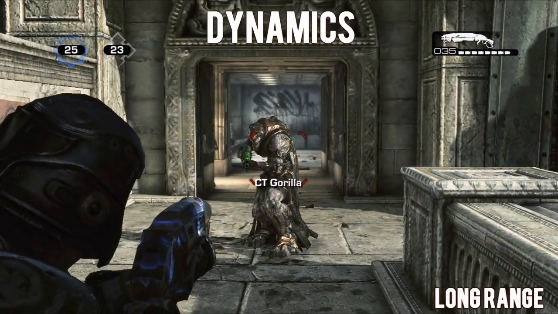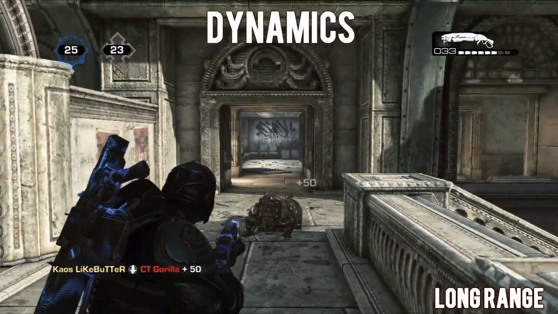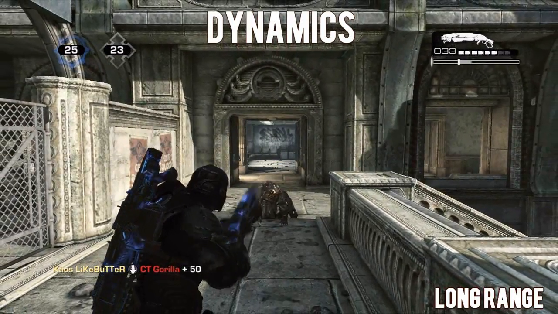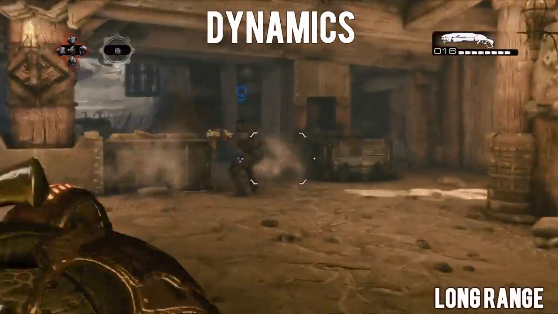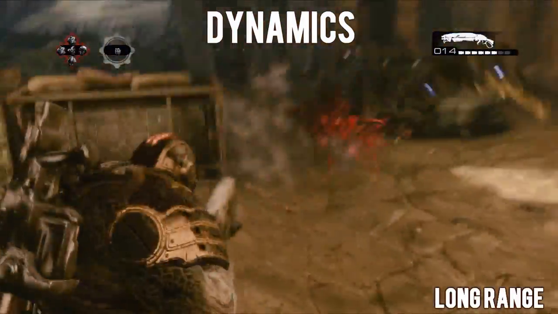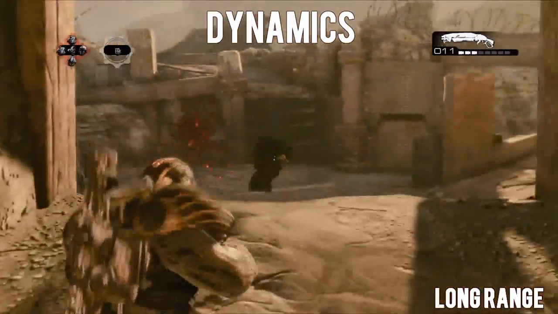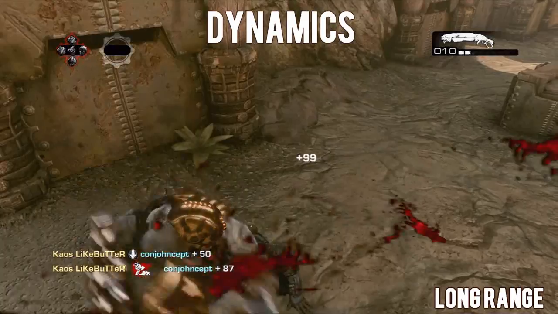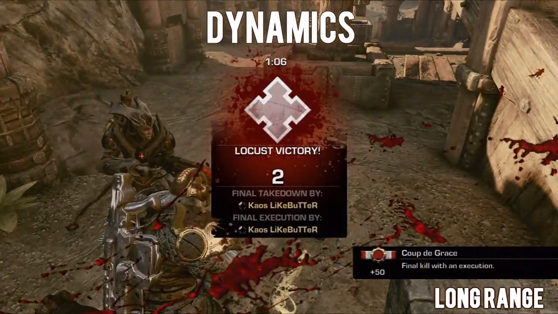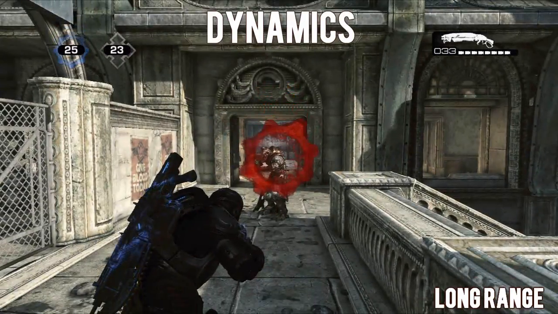And the last level of ranges is long range. Now, I really don't recommend using the Gnasher outside of this distance, but there are some exceptions to that. Like if you have your opponent completely full red and you know 1 shot might down him, as you can see in this example right here, this would be pretty much your only reason to use it outside of this range. So in long range, it is still 2 shots regardless if it's an active or not an active with hard aims.